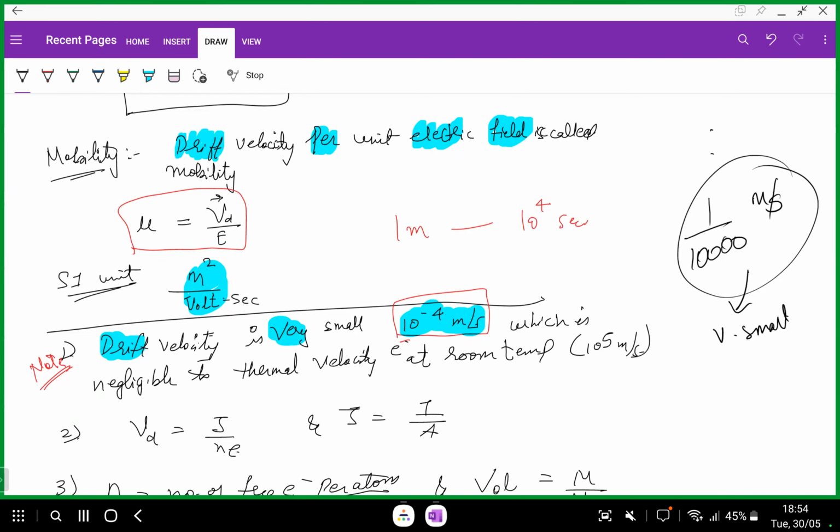Anyone? Come on, think. You can get ideas if you think. Let it be a wrong or right answer, doesn't matter. Come on, think what could be the reason. See, the speed is very small, yet it's not taking time to switch on the bulb. Why? What do you think, Banuri? No? Okay. Ajay? No? Samhita? No? What happened? Everyone just woke up or what? Are you guys sleepy? No. Okay. What about Lokya?